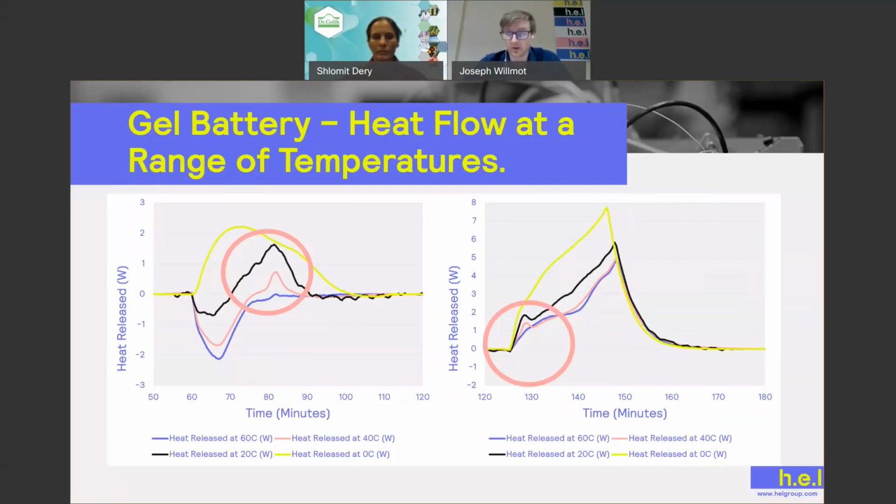And obviously, if I could talk to you more about the internal working of the cell, I could try and explain to you why that occurred. But obviously, as a cell manufacturer, they would be considering changing components to potentially remove these peaks or reduce these peaks to ensure that the exotherms were either reduced or completely eliminated.